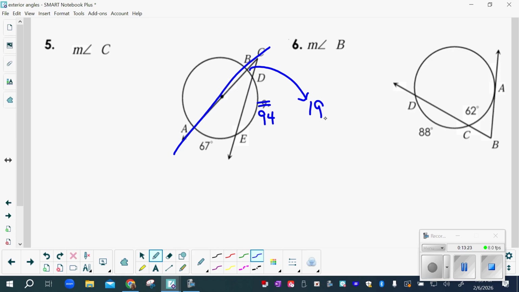Now it's exactly the same as what we were going to be doing. Be careful, don't use that 94. It is angle equals big arc minus little arc divided by 2. Last one, best one, and then you. Oh, good question. This whole thing is 180. Do you see why? Because it goes through the middle. I got it.